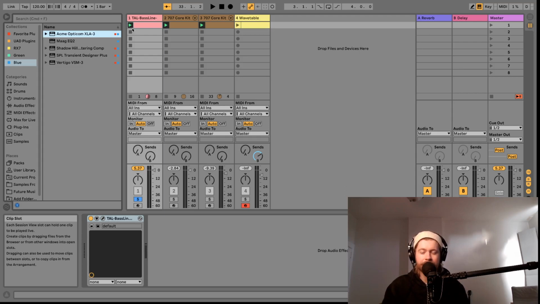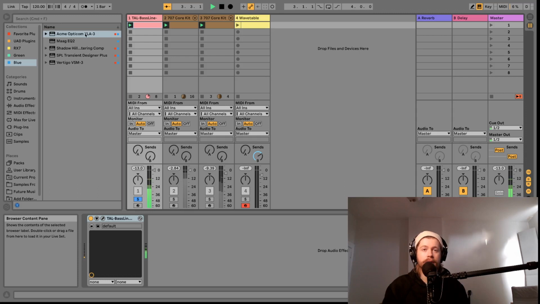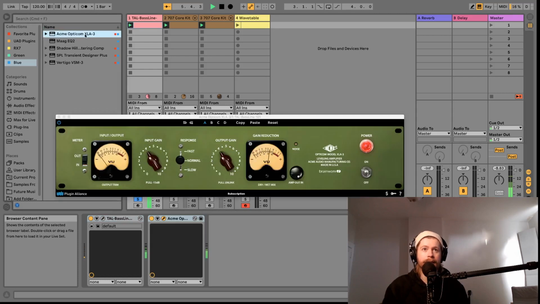you know, it can thicken things up, it can add some dirt, and it can make it feel a little bit more vibey, which is always what I'm going for when I'm making electronic music. So without further ado, I'm going to play the little synth line that I set up, and then I'm going to turn it on and show you how it sounds. This is just the dry synth part. This is with compression activated. So as you can hear, the perceived volume has gone up quite a bit.